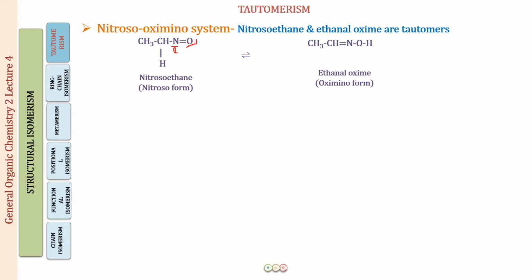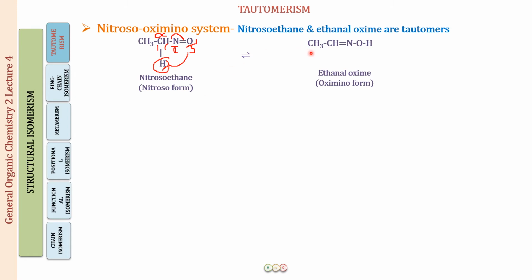This is my atom number 3 and this is my atom number 1, and my atom number 1 should have an alpha hydrogen. So this is my alpha carbon and these are the 2 hydrogens which it can replace. So the hydrogen from position number 1 is going to shift to position number 3. The double bond is going to shift from here to this position. The structure that you will be getting is that of the tautomer. I hope you can now identify everything.